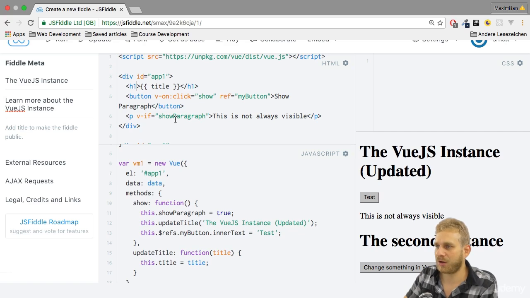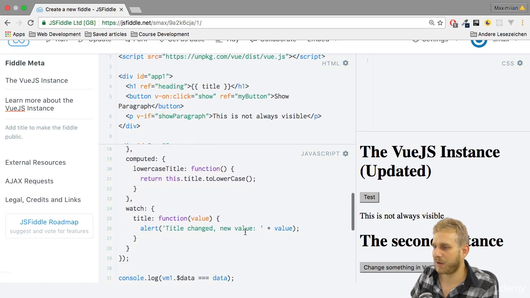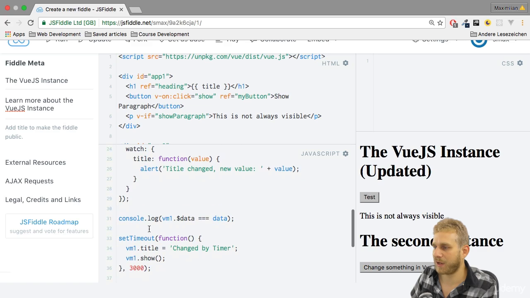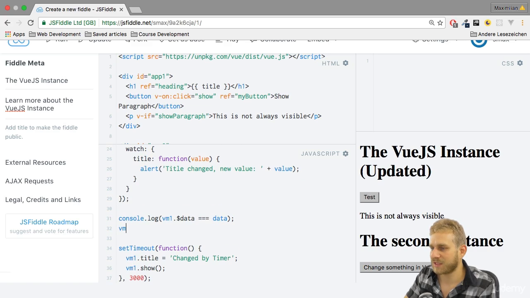Now, what if I do this on an element which is already under control of Vue.js, because I'm outputting the content here with title, with this string interpolation. So if I name this heading here, for example, and I update the title through Vue.js and the show method. What if, before this timeout fires, in my normal JavaScript code, I simply access this Vue instance, all my refs, as I just said, you can use $refs inside of the instance and outside as well.